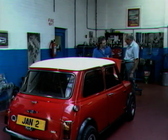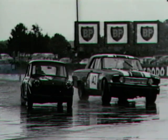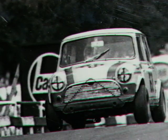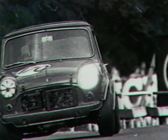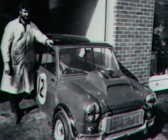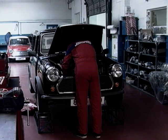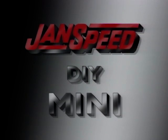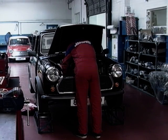Set up over 27 years ago, Janspeed's early reputation was built on a series of Minis that turned the world of saloon car racing upside down. From there, through Datsuns, Fords, Toyotas, and each succeeding generation of the mighty Issigonis's brainchild, shelf loads of trophies have followed. You can't buy a Cooper S today, but through this video, Janspeed will show you how to transform your standard Mini into a car faster than the classic Monte Carlo winners, and yet fit for the open road.